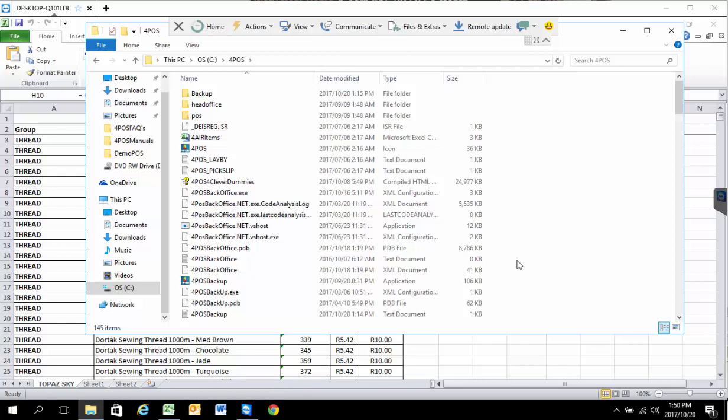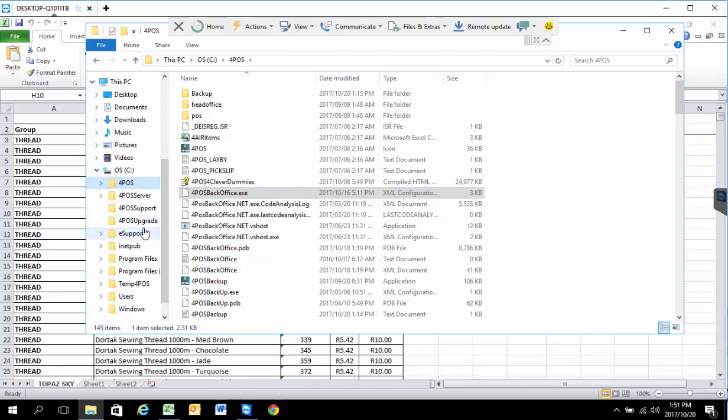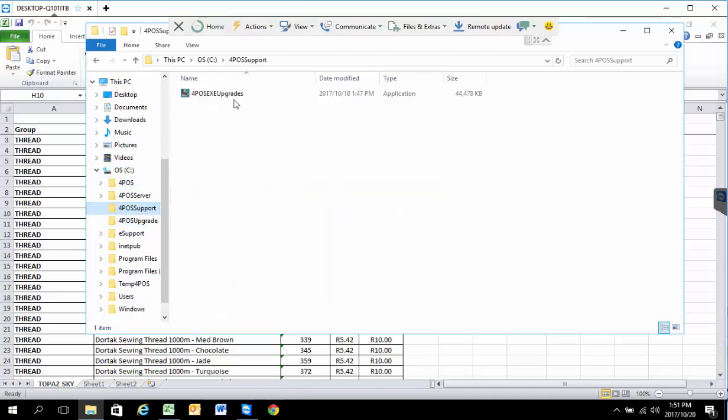Alright, let's try again. I finally now uninstalled the Trend rubbish, and as you can see it's already removed the 4POS back office program once again after enabling it, after telling it to not do that. It's done that. The customer said it's a piece of software that they got for free, so sorry, can't carry on trying to deal with that. Okay, so I'm running the 4POS upgrades a last time, hopefully.